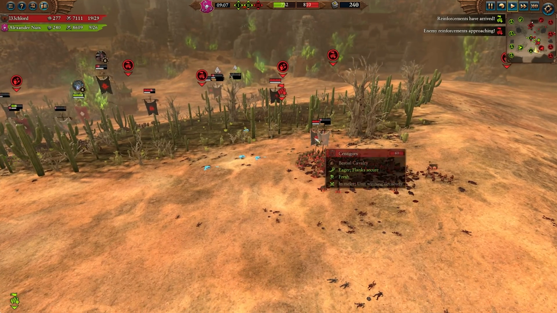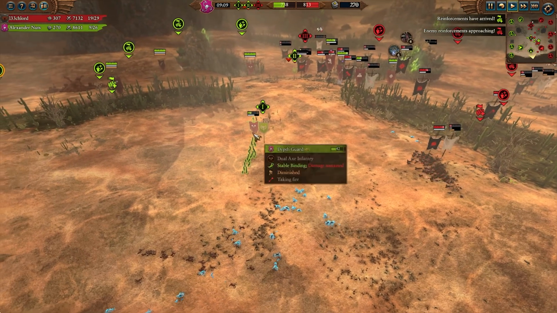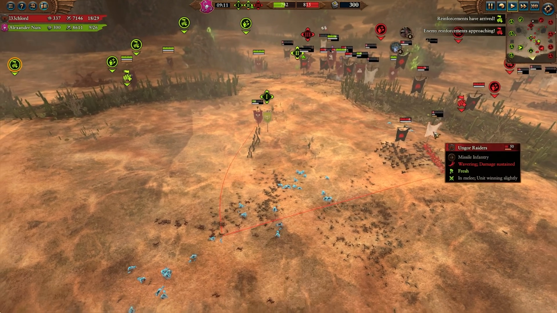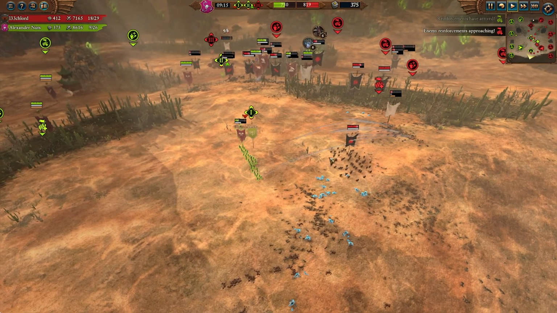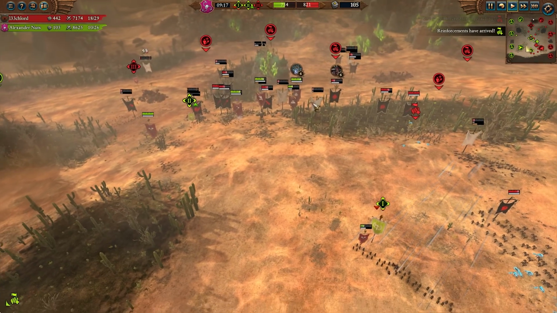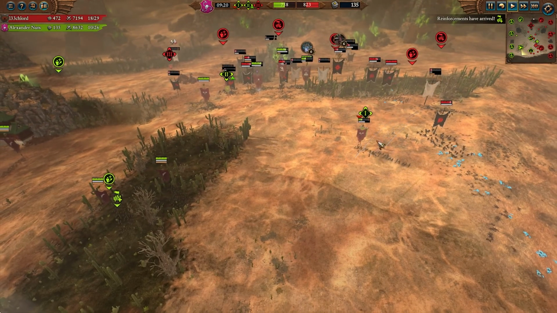But Fellbats intercepting the Centaurs here. Depth Guard, will they survive the Centaurs? It's going to be a close one. If these Ungor Raiders soften them up a little bit and the Centaurs come up and around the back and rear charge them, I think that Leech Lord could actually maybe take that objective. And that could be how the Beastmen maybe get back in this game.